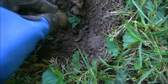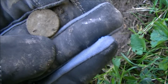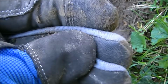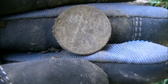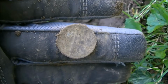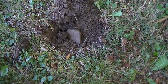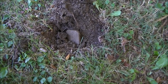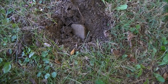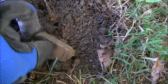Alrighty, we get another coin in the hole. And this one looks like just, yeah, another memorial. It is high relief though. So the question is, do we stay and keep popping these coins that are semi-old, or do we go back and look for the relics? That is the question. Every time I think I'm gonna have a can or something like that, this place just keeps putting out the relics. All the trash signals I'm used to hearing are relics. It's like relic mania back here.